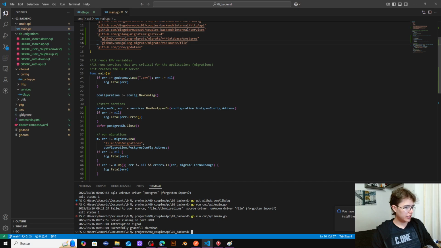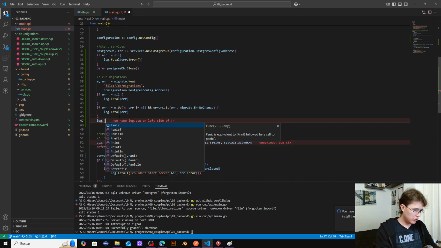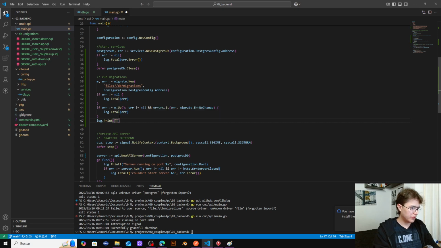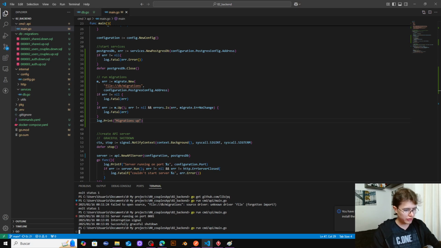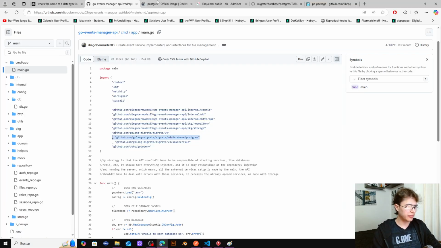I'm gonna add a log right here, log.Println, migrations up, just to check. So let's do it again. Migrations up. It seems that everything's working.